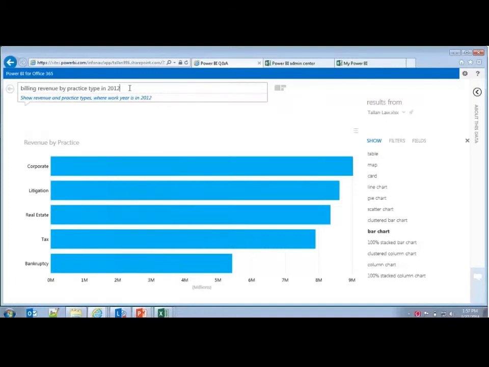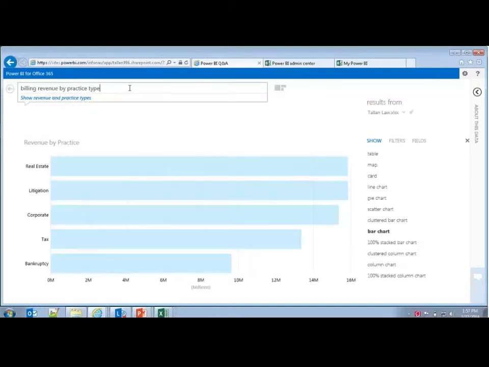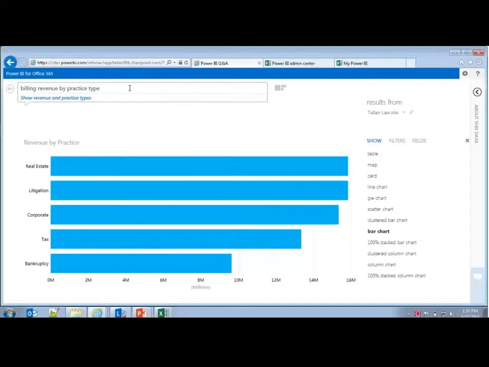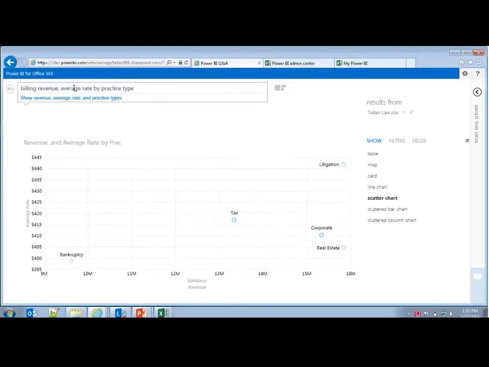Now you might be saying, well, Adam, you're saying I didn't have to build this chart, but I know you built this chart in that Power View that you created. So just to show you, I did not build anything that looked like this. So let's put revenue, comma, average rate on the chart. And what this has done on the fly is generated the scatter plot, which we did not see anywhere in my Excel workbook. And what this is doing is plotting two measures, revenue and average rate, on the chart.